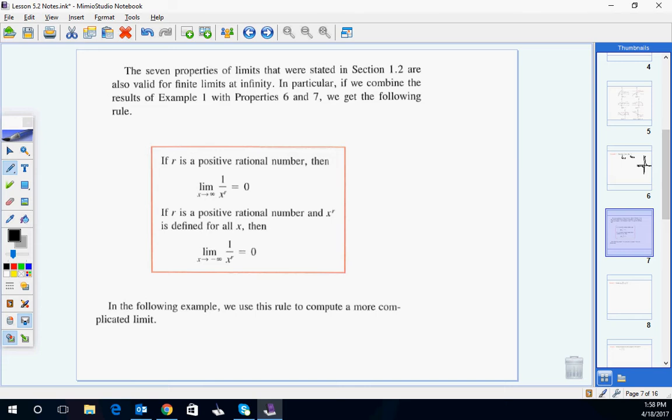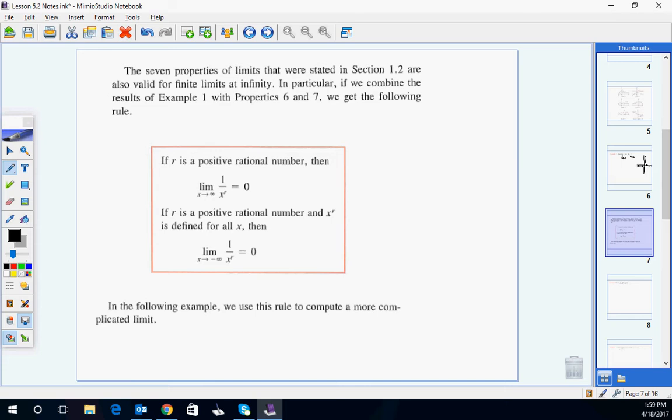Sorry to beat a dead horse here, but please understand what we're talking about. As we go to infinity, we're talking about really large numbers. If it's a stationary 1 or something smaller on top and we're getting really big on bottom, it's a small number over a big number, which in fraction sense means a really, really small number.